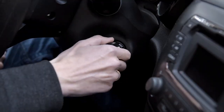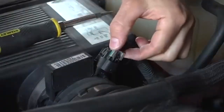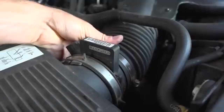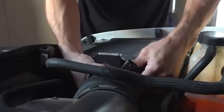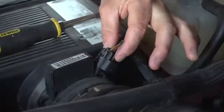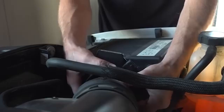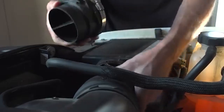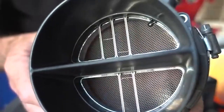Start by turning off your engine and letting it cool down. Disconnect the negative terminal of your battery to avoid any issues with the ECU. Next, locate the mass airflow sensor, which is usually in the air intake duct sitting between the air filter box and the throttle body. Carefully unplug the sensor's electrical connector and take the sensor out, placing it on a clean, dry surface. It's worth mentioning that while cleaning can often restore functionality, some sensors may be too far gone and require replacement. In such cases, investing in a new sensor will help ensure your vehicle runs optimally.